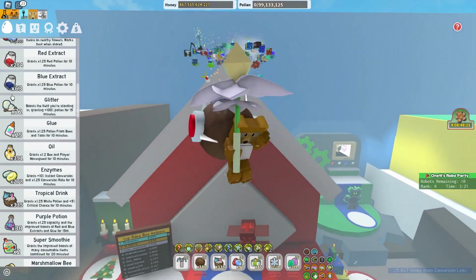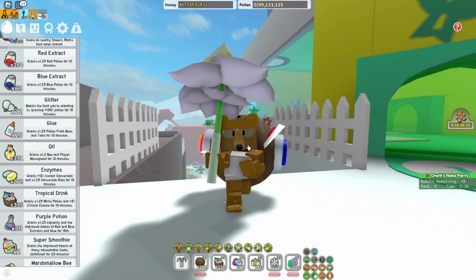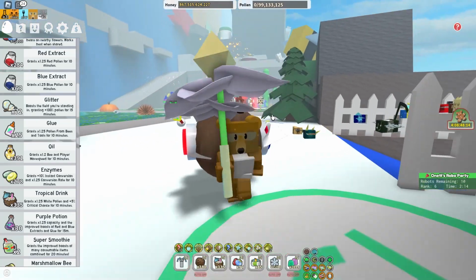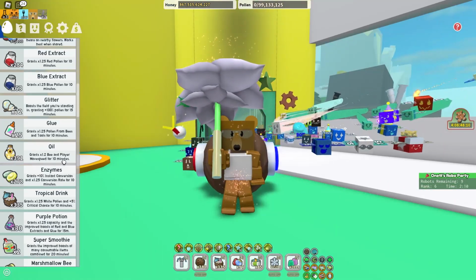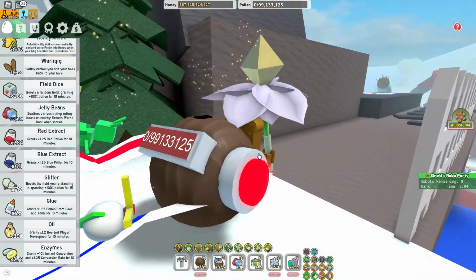Like glitters and stuff. I was a fool. I was a stupid noob back in my days. I used all my materials just for no reason. I was making literally no honey at all. And yeah, so just don't do that, please. On to the quest section.